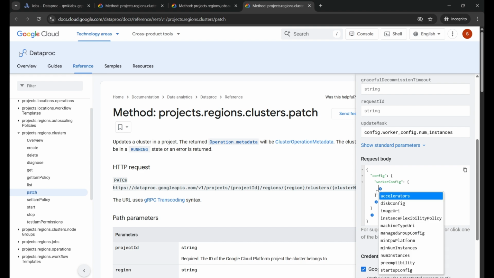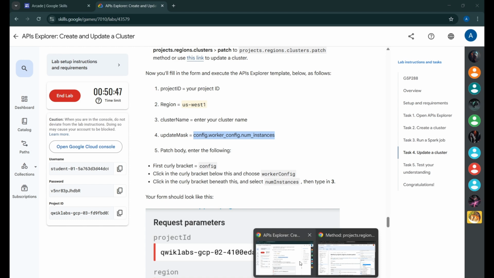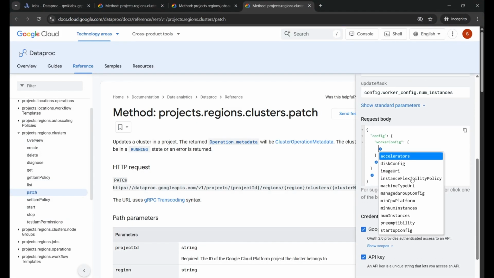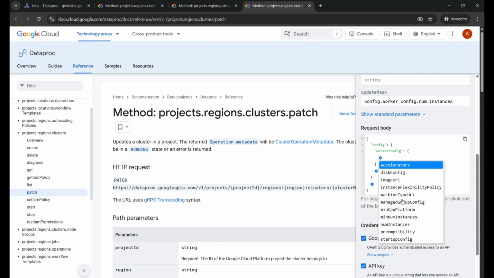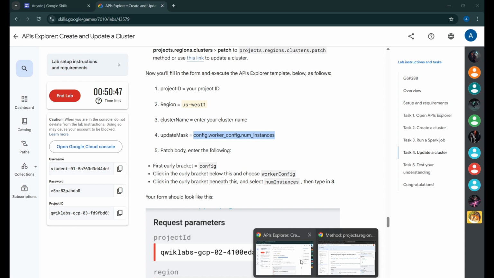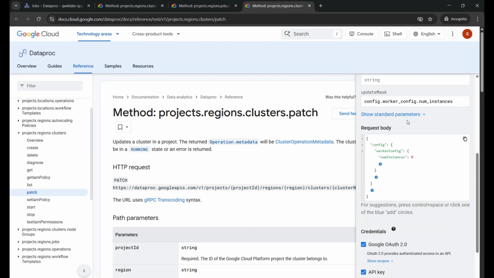And then we have to add num instances, and then we have to set it to 3.